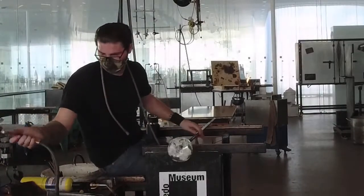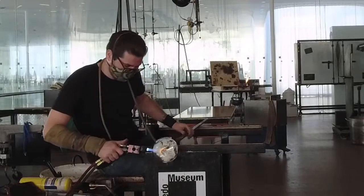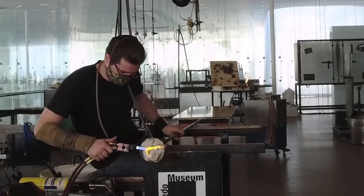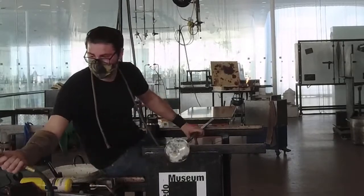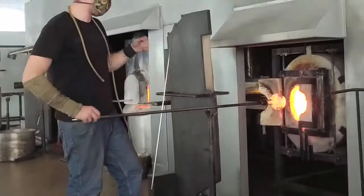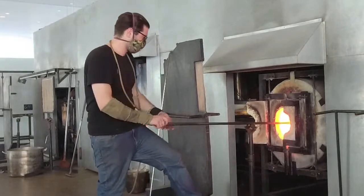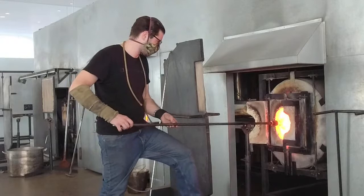Now we're getting pretty close. One more time. This is just heating the front. And we're going into the reheating chamber.